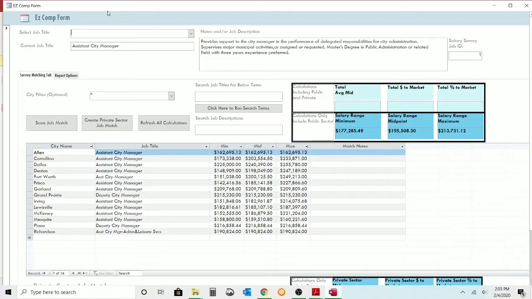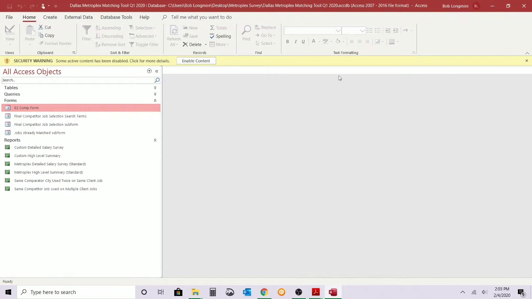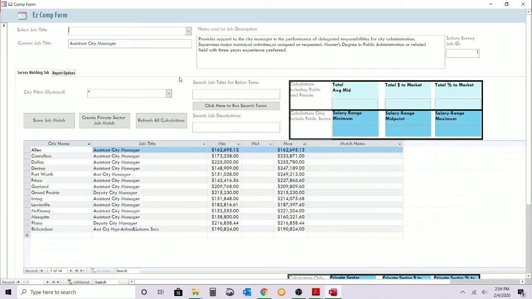Now, however, the first time you open this file, your computer's not going to trust it. Computers are set to say, don't do anything bad, don't run anything that looks suspicious. So if you look super close on the left-hand side here, you can see there's a yellow bar that popped up behind this form. So the very first thing we're going to do is close out of that form. We leave the Access database open and we close out of that form. We're going to need to click Enable Content. And once we click that Enable Content, the form's going to pop back up.